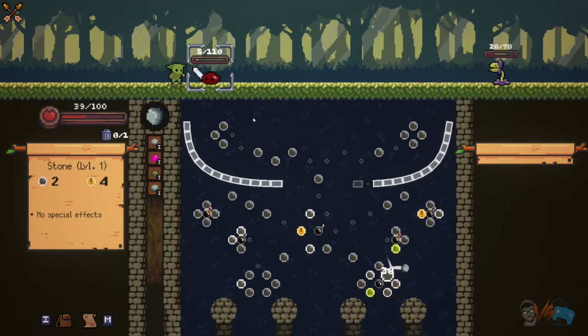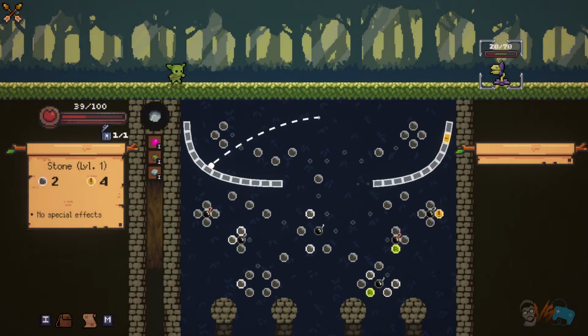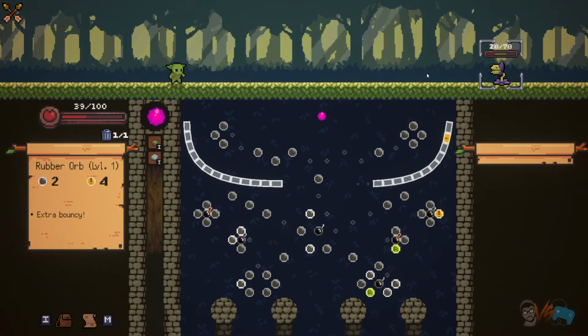Damn, if I hit a bomb there, I'd be good. Well, actually, maybe he's not hitting me this turn. Let's get the bouncy bounce. If we don't kill him. Oh, my God. Okay.